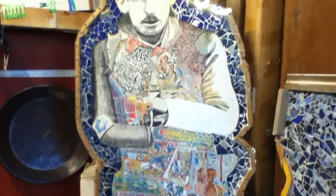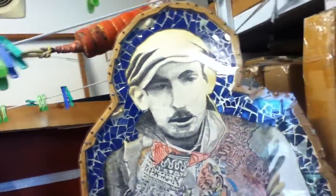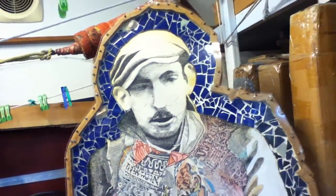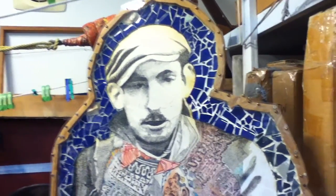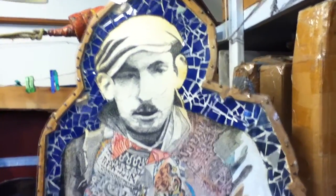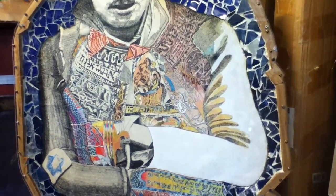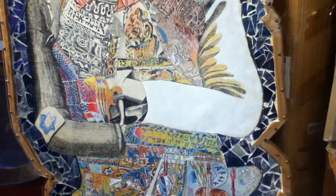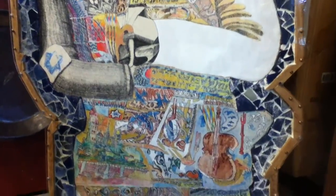This was the first mosaic drawing combo of the series. Excuse the outside light, I'm moving to different directions to keep it from reflecting on the plexiglass. So it's ink, gouache, like watercolor, and there might be a bit of colored pencil in there possibly, but mainly ink and gouache for all the drawing in the center.